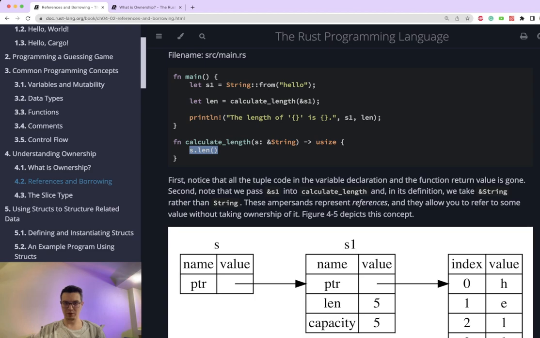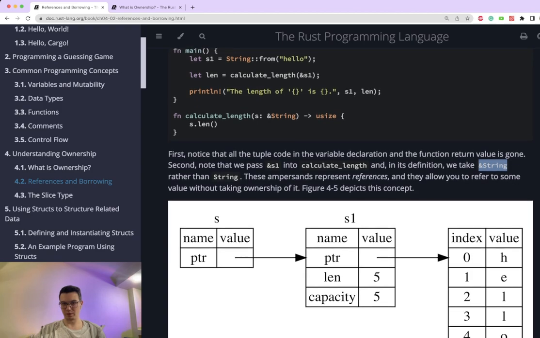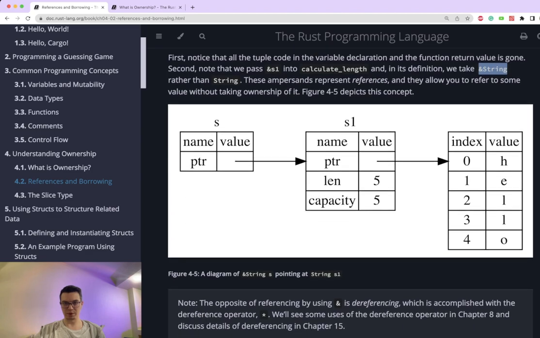Second, note that we pass &s1 into calculate_length, and in its definition we take &String rather than String. These ampersands represent references and they allow you to refer to some value without taking ownership of it. Figure 4-5 depicts this concept.